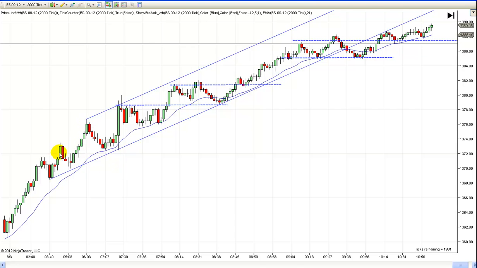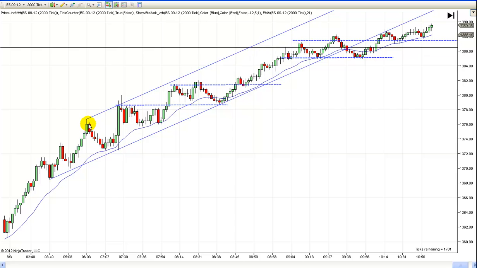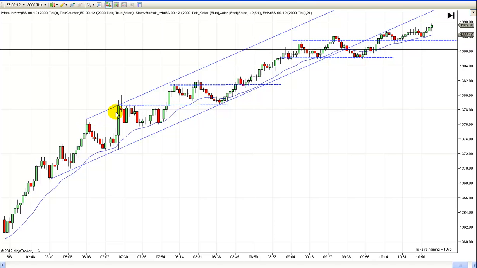There it goes again, and pulls back. Should I get long? Should I get short? And the next thing you know, it rockets up again. They're thinking, shoot, I missed another one. Next time, I'm going to get it. And so it pulls back again, and it rockets up, and they say, if it breaks above this bar, I'm going long. And guess what? They get long right in here.